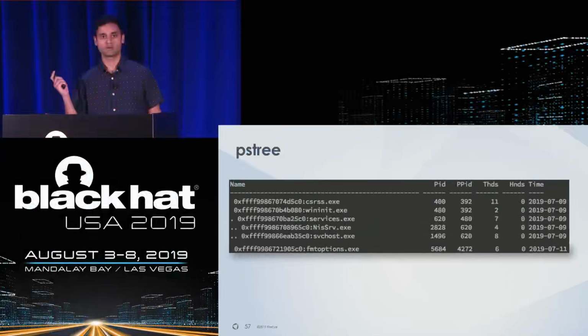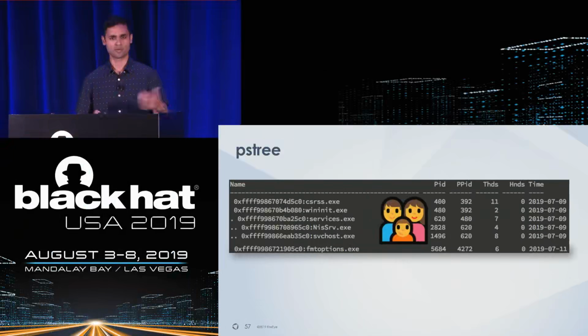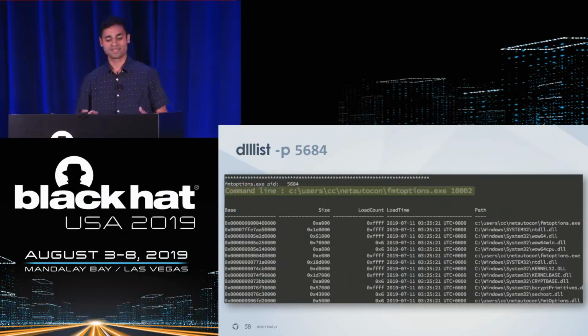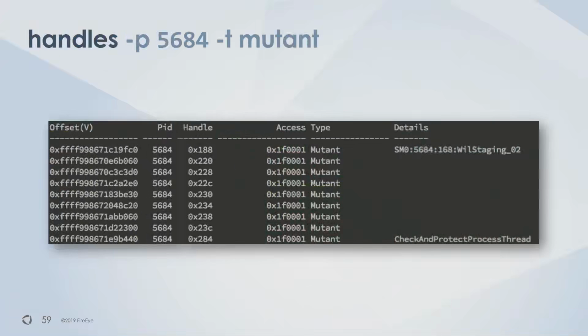Without the FLARE integration, we'd go through and do a process listing. Format options didn't have any parents, so that seemed kind of sketchy, so we looked into that. And there, we see that even without FLARE research, we do get a DLL listing. Certain memory hasn't been paged out, so we're lucky this time. We have access to it. We can actually extract a couple of mutexes as well.